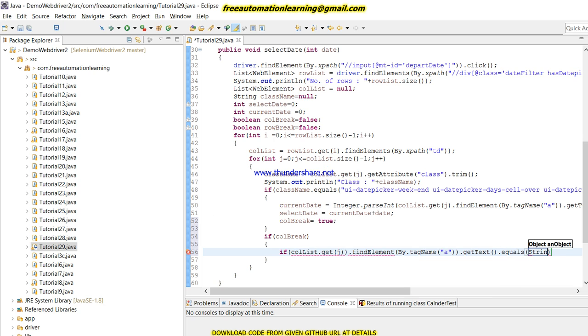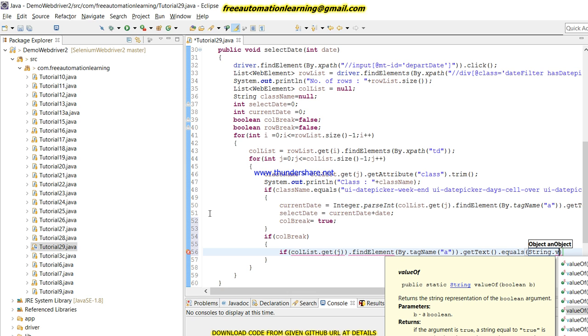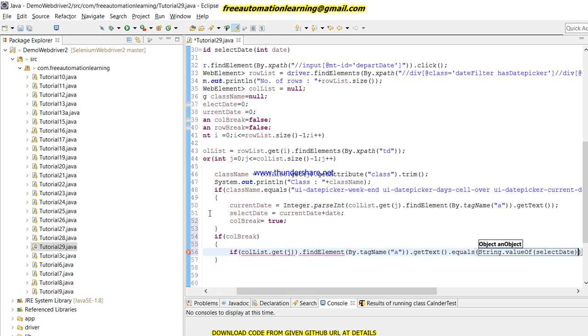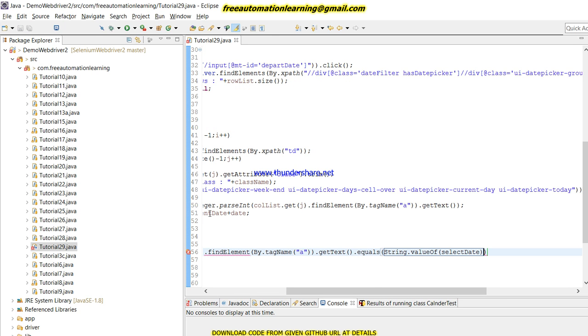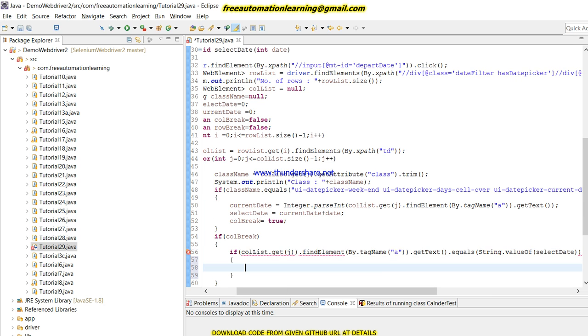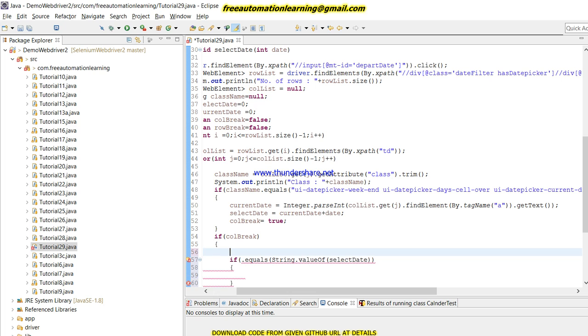Now I'm again going to convert the integer to a string, right? Just let me take this out and create a new one.